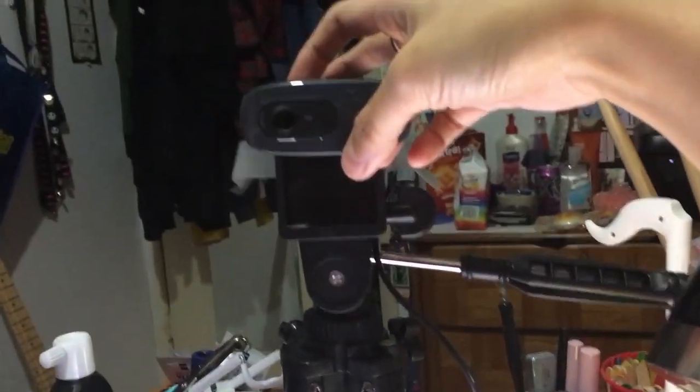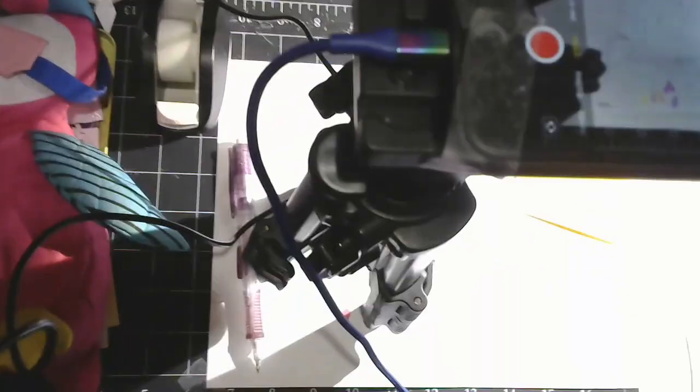I'm gonna have to switch to my webcam because I can't show you what my setup's like. So we're gonna do that. All right, so now we have my setup.